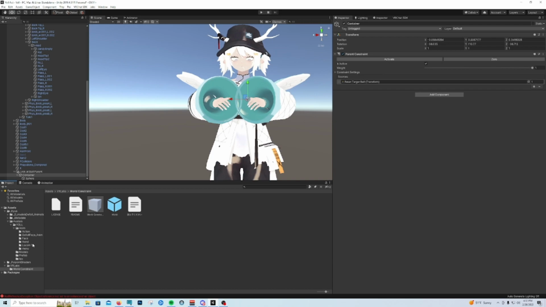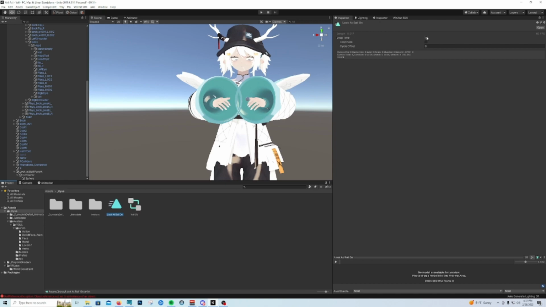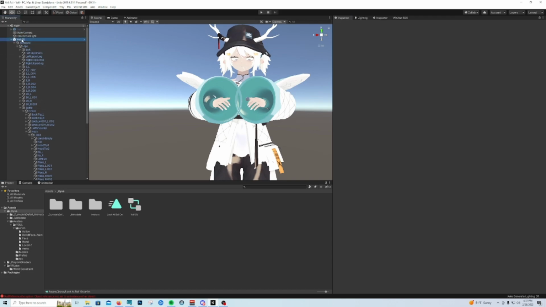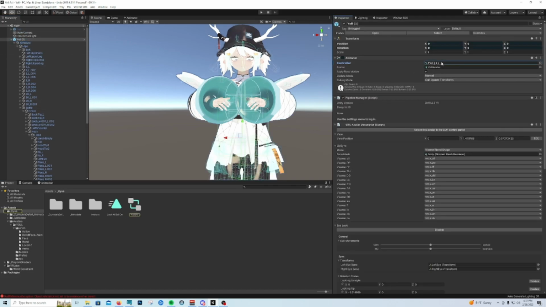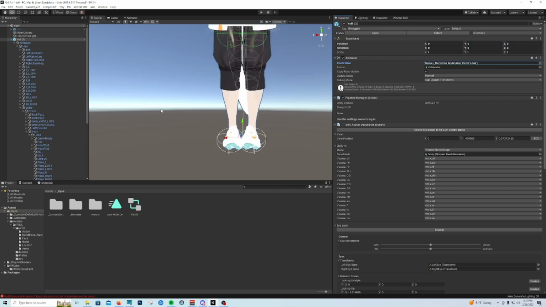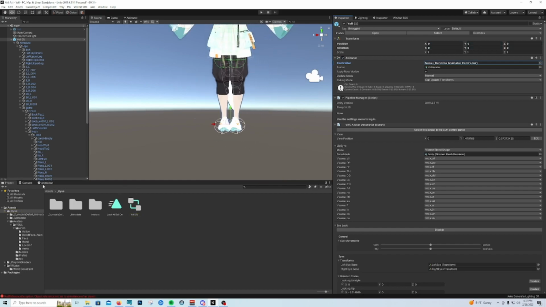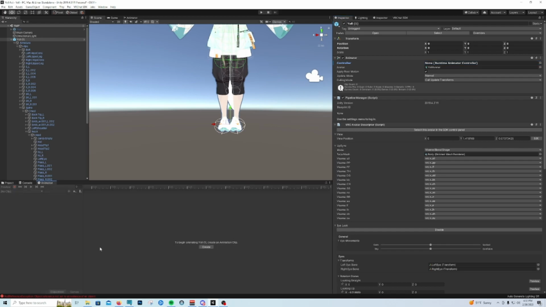Then what you're going to do is you're going to navigate where you made those animations. Click on the animation itself. Go ahead and turn off loop time. Just good to get it out of the way right now. Go ahead and click on the duplicate avatar. Clear this little controller that's on here. You don't need that right now. And you're going to click on the animation tab again.